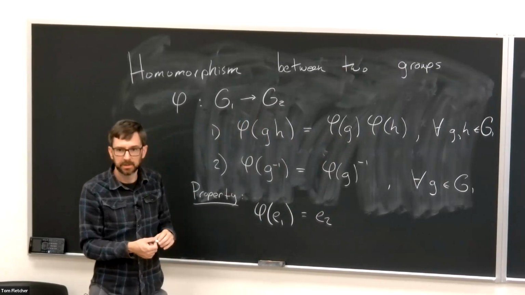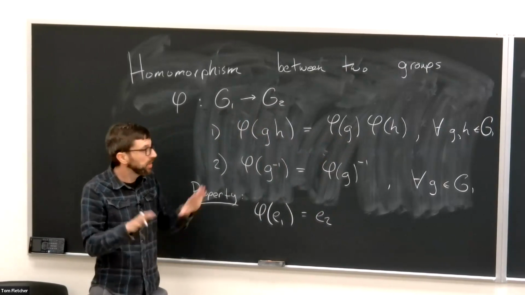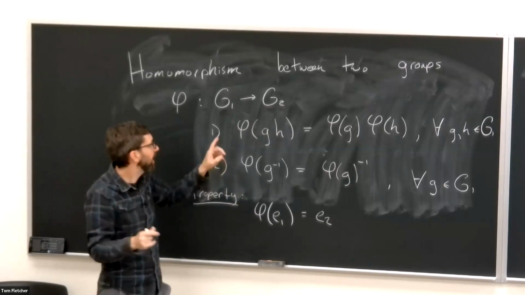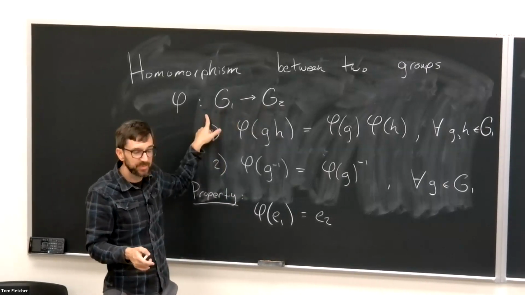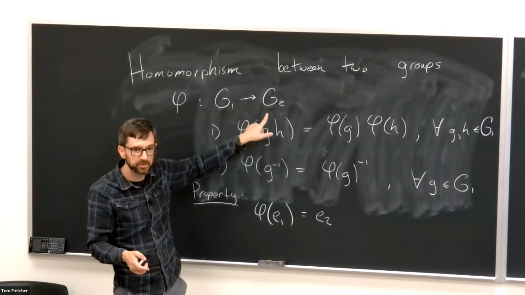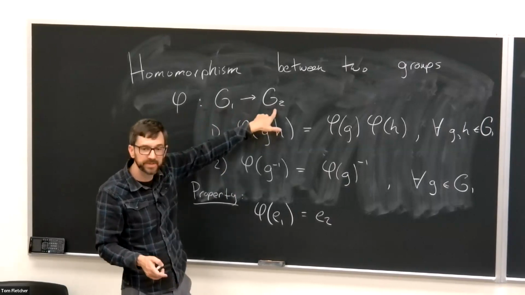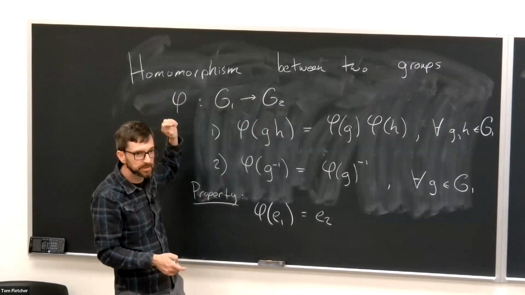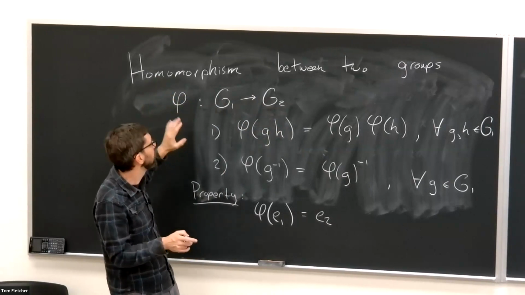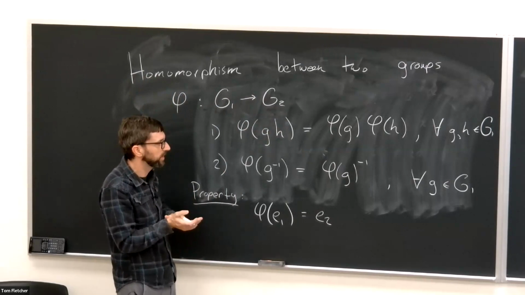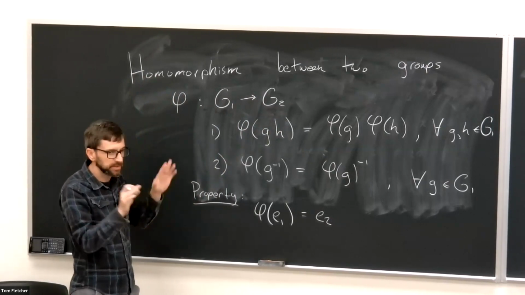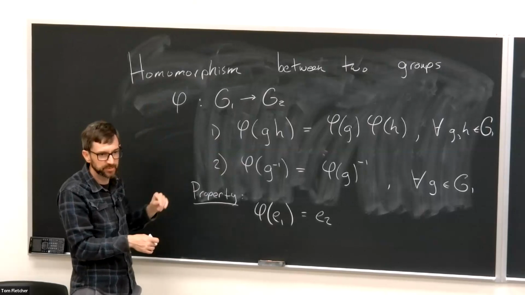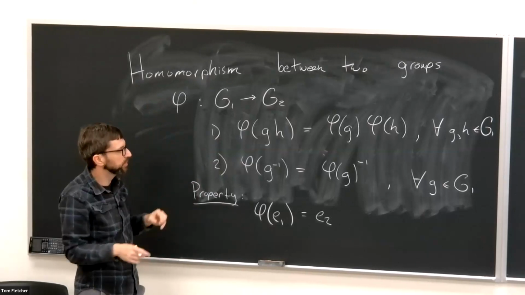Any questions about this concept of homomorphism? For the equivalence between two groups, if G1 and G2 were basically equivalent as groups, I would need the map to be bijective, a bijective map between the two groups as sets, and then I'd want it to be a homomorphism in the forward direction and a homomorphism in the inverse direction. In that case, we call it an isomorphism. We won't really talk about isomorphisms anymore. Homomorphisms are the ones we really care about, and they're more interesting for us when we do Lie groups. But just to complete that circle, to relate it to homeomorphisms, diffeomorphisms, all the morphisms we've talked about that were really equivalences, going in both directions as bijections.